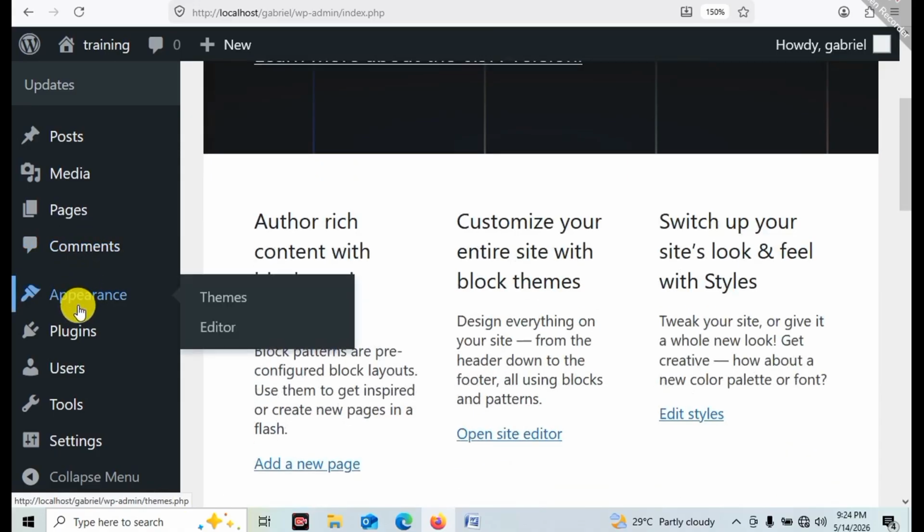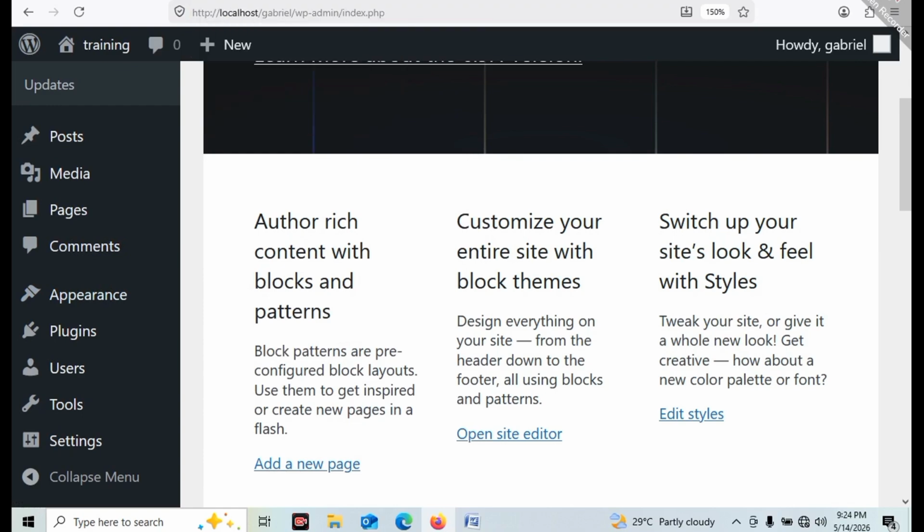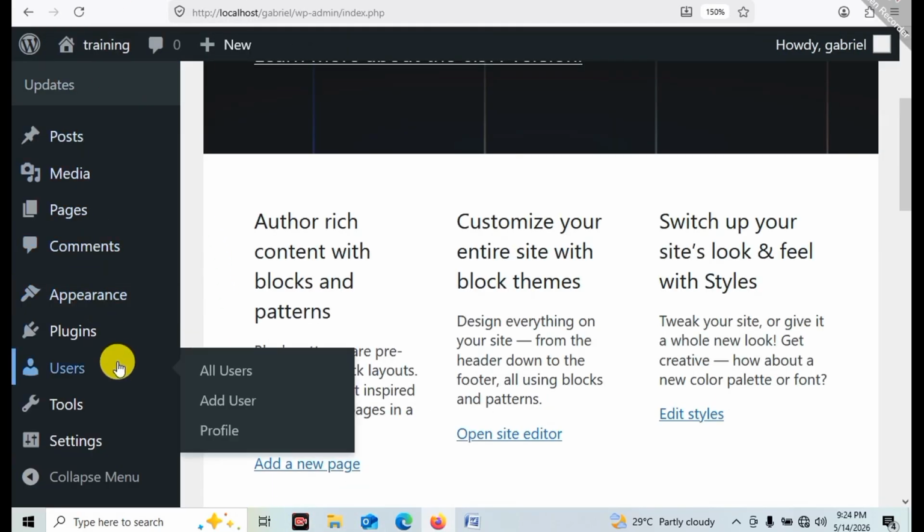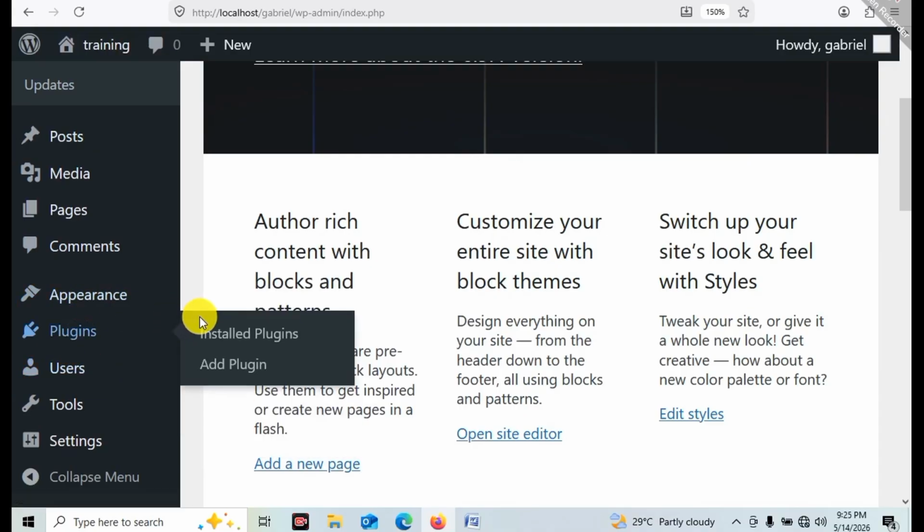Now, this is appearance. Appearance simply means how the flow or the style or the look of your page should be. For instance, the theme which we are using, this is the appearance of the theme. And if we put another theme now, you will see that it will have a different appearance. So this controls how your page will look. Appearance controls how your page should look.